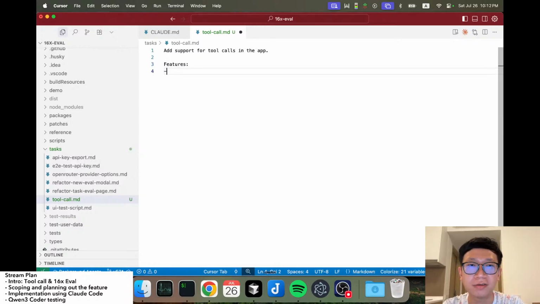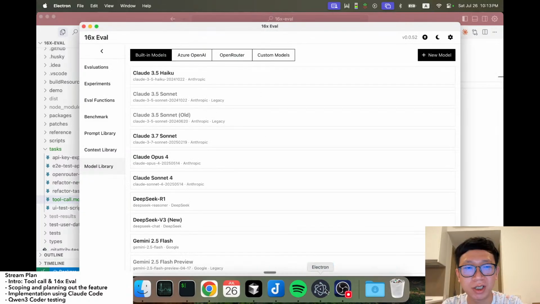I'll list out the features. We want to have a new tab called tool call library, similar to the ones here. So we have a new library.